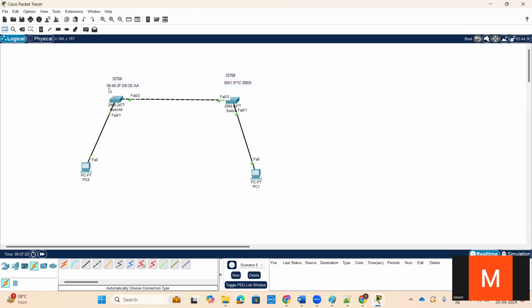You can check from the starting: 0060. Instead of two digits, 00 is there and the third digit is changed. Here it is 6 and here 0. Which one is less? 0 is less. So based on the MAC address, it has been elected as the root bridge.